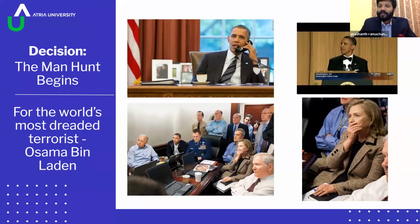They land in a place called Abbottabad. That's a military town in Pakistan. And the exact location that they land in is a place called the Kakul Military Academy. That's the exact meridional latitude and longitudinal dimensions where they land. So the two helicopters come on top of the Kakul Military Academy and zero in on a compound. The compound that I'm talking about is exactly opposite the Kakul Military Academy.